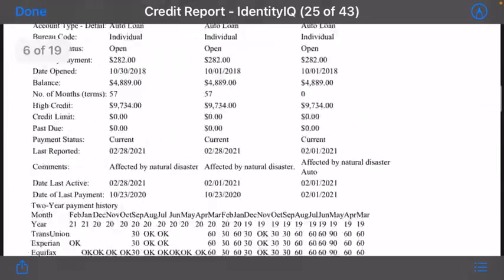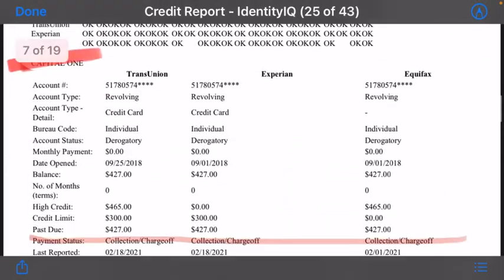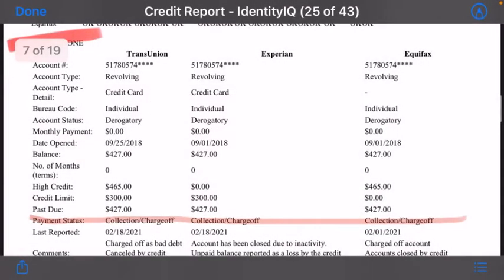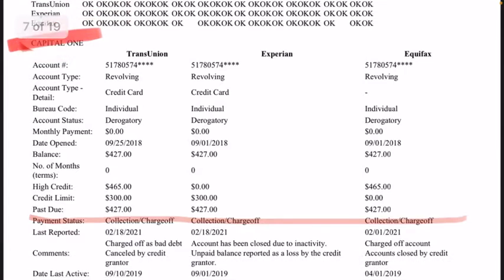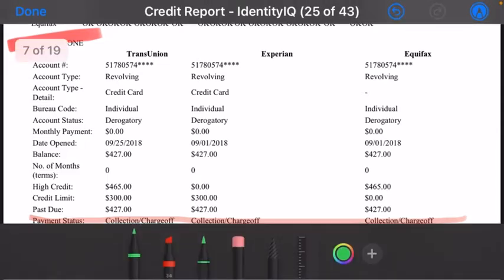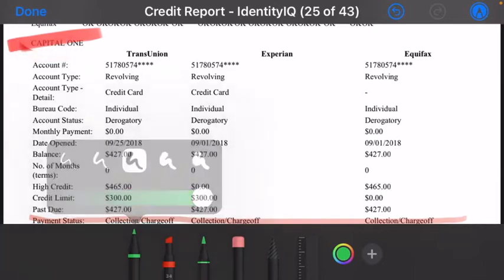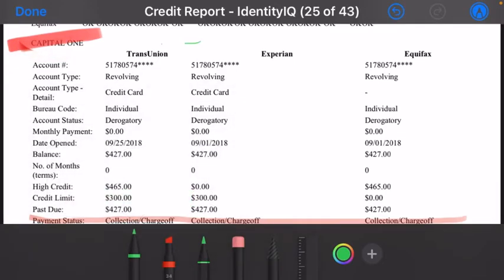So let me go ahead and find when it's a negative account. As you see, I marked it in red when it's a negative. Oh, my battery died. That's not good. Okay, we're good. So at the top, that's going to be your creditor. Let me go ahead and show y'all that. Yep, so this right here is where your creditor is at.